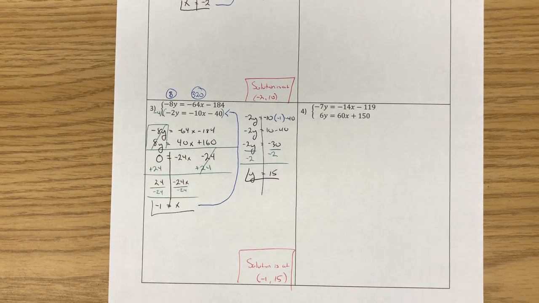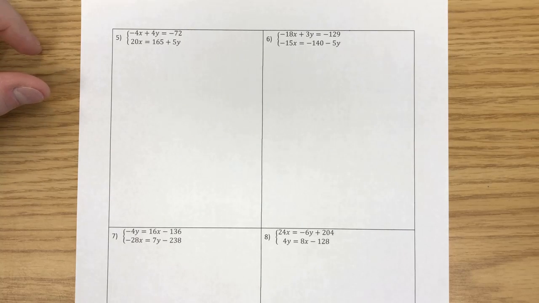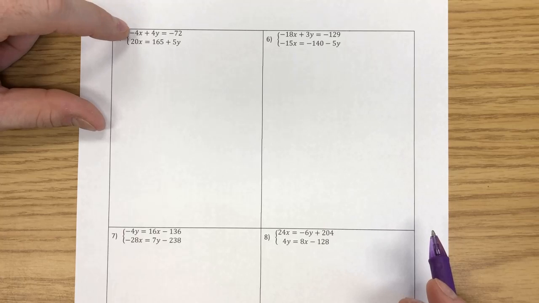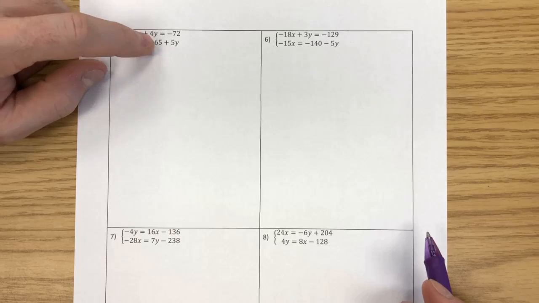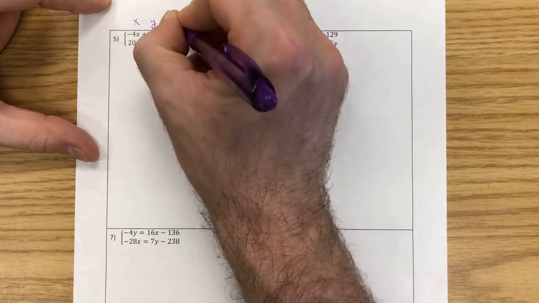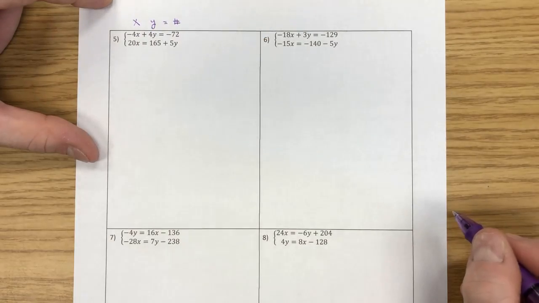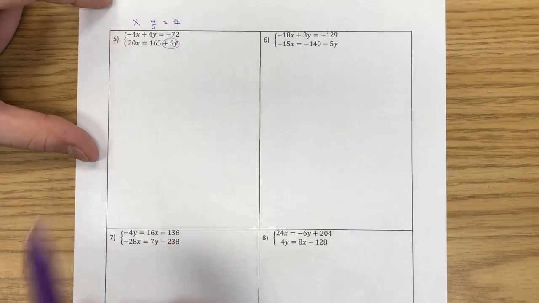And so we notice now that it doesn't matter what order the equations are in as long as they are in the same order. But what happens if, for instance, they are not in the same order? Well, all we need to do is rearrange the equations a little bit. And it doesn't matter which order you put them in, but let's go ahead and take a look. Now I have an equation, x, y equals a number. This is an x equals a number y. So what I want is for it to be an x, y equals a number. I'm going to put it in the form of the top equation, which means I need to relocate that 5y.